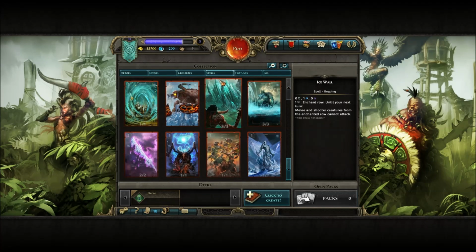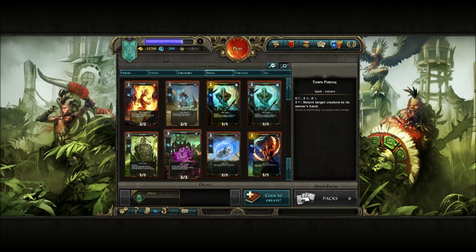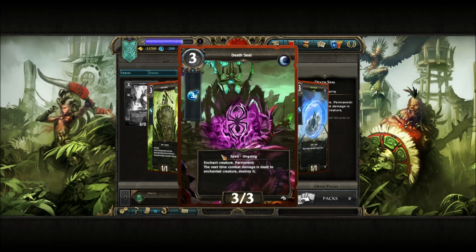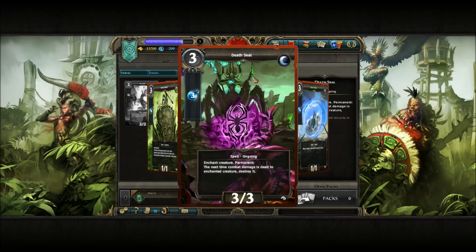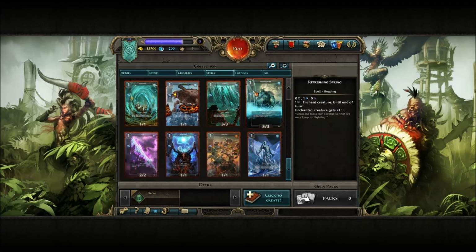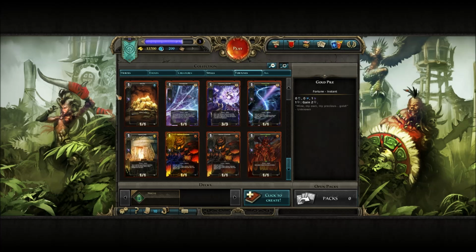Anyway, lots of spells, they could have loads of different effects. Necromancy have some pretty interesting ones, like enchant creature, permanent. Next time combat damage is dealt, enchanted creature is destroyed. Well, you destroy it. And that is the Night School, I believe. I'm not 100% familiar with how it's done. Fortunes. Basically, these are like, I guess, buffs. They buff you.